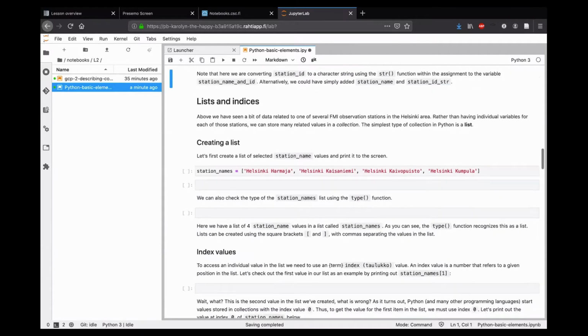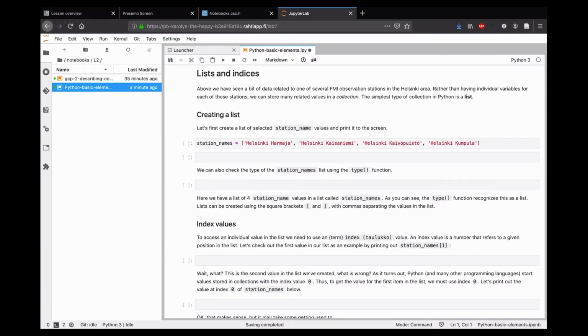Okay, so that's the wrap up for the data type stuff and doing a little bit of data type conversions. And now we'll move on to our next topic and the main focus, I think, for today's lesson: Python lists. The idea with a list is that it's a variable that can contain several different values in what's called generally a collection. So a list is one kind of collection. In Python, there are other data types that also can contain several different values together under the same name. But here we have our list as our first starting point.